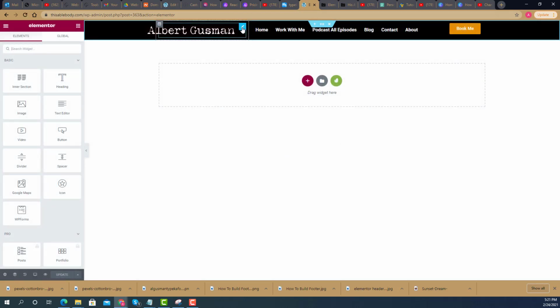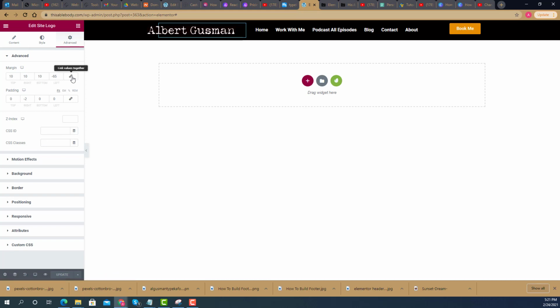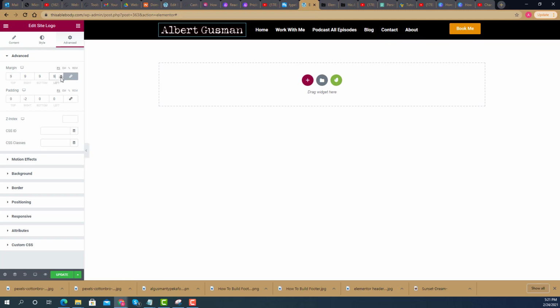And then there you go. If I want to edit any of these components here, these widgets, I can go ahead and select that. Go to Advanced. This is important here. Like if you want to move this around, make sure that it's unlocked. So here it's locked. So then when I move this, everything's moving together. Look at that. See? Everything moves together. But if I want to move this to the left, what I have to do is unlink it. So I click that unlink button. And then let's say I want to move this more to the left to give it a little more breathing room. There you go.